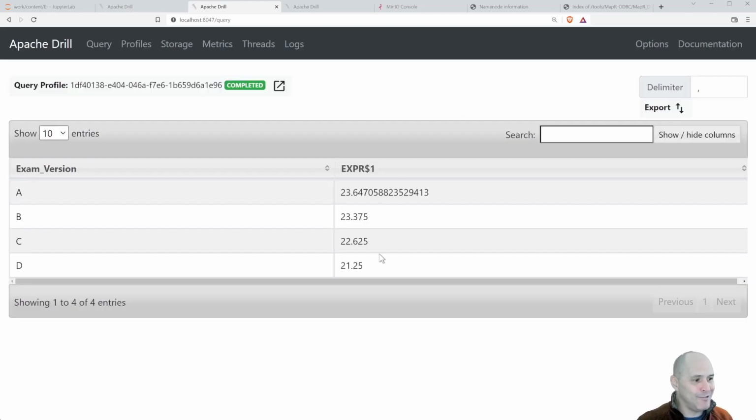So I ran an aggregate group by clause over an Excel spreadsheet using SQL. It's pretty cool. Again, the trick is if you don't have these column names just right, you're going to experience some pain. You're going to have a little bit of pain there.